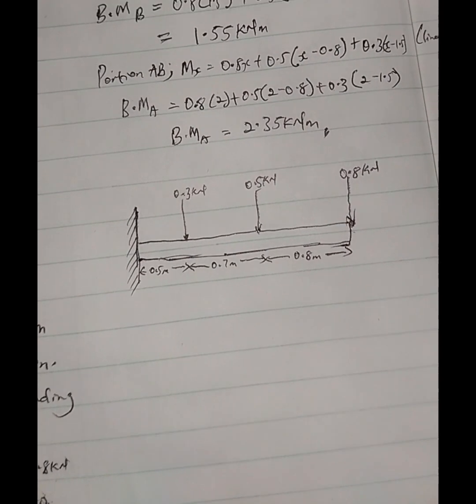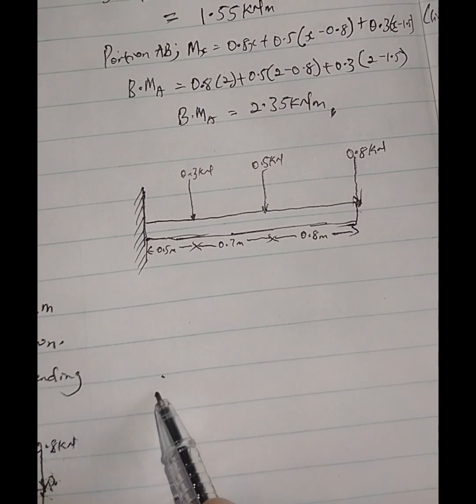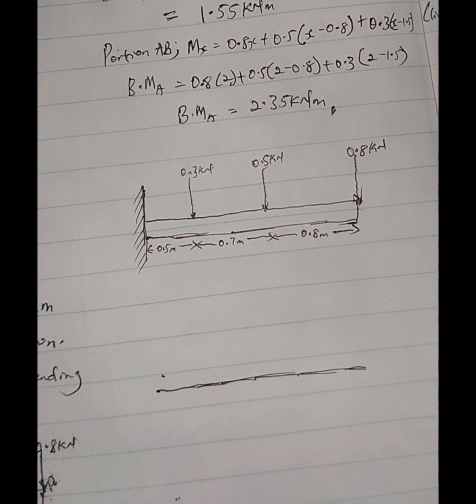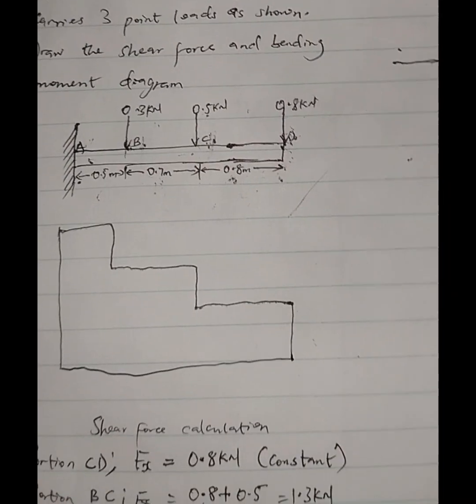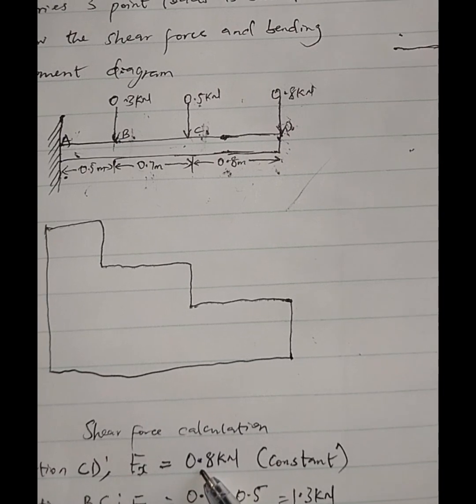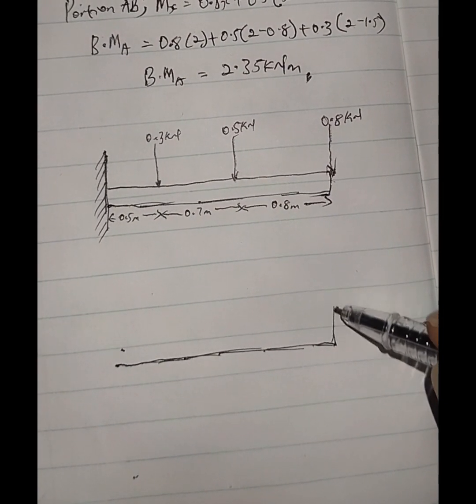So now the shear force diagram, you draw a straight line. So now shear force diagram, your first one is what? 0.8. 0.8 is at the positive side, there's no minus sign, so it's at the positive. 0.8, 1.3 and 1.6. So you can see 0.8 is lower than 1.3 and it's also lower than 1.6. So 0.8, let's assume here is 0.8.